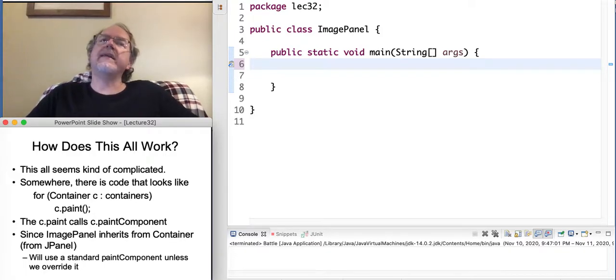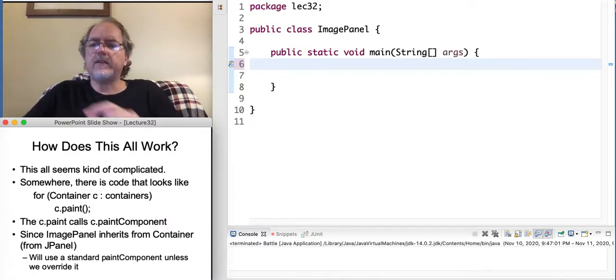How does overriding what looks like a sort of random method suddenly hook us into this larger system of getting painted, of getting redrawn? In all these things, I say, hey, here is this action listener. If you write it, then it will respond to events. And I say, hey, here's this paint component method. If you write it, you can draw what you want on your component, right? Why does that work?